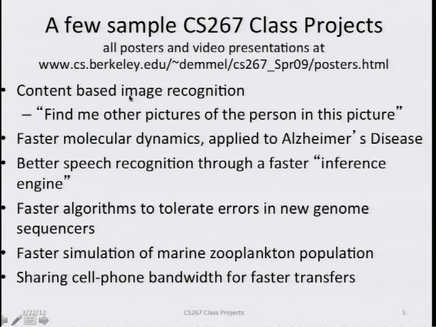So the first one is content-based image recognition. This was a beginning Parlab project at the time. The motivation is, many people have cell phones with cameras, they take pictures, and they'd say, here's a picture of my cousin Fred, and here's another picture of his friend Susan. Find all the pictures of them standing together. This is a large search problem, and the question is, how do you parallelize all of the image segmentation and other stuff going on in there?